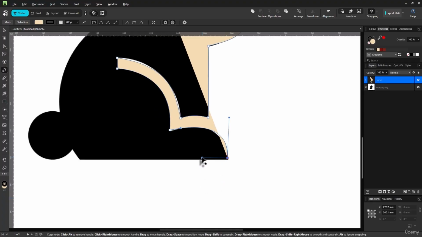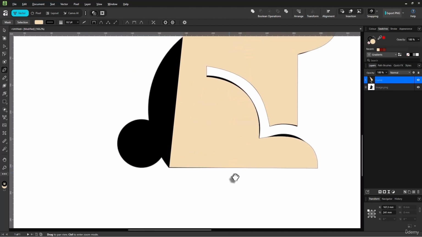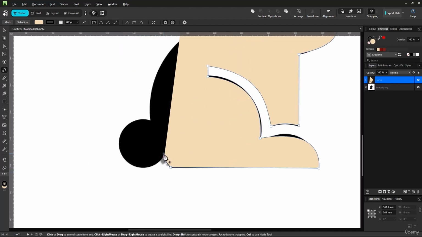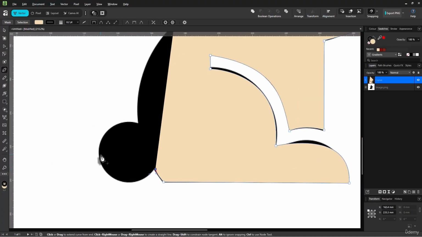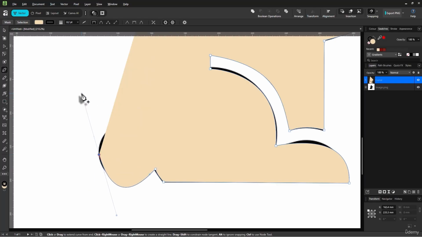You can move this as well. Click Control. Now move this point. Now click here. And now do the same here. We need to break this point. Click Control Alt here. Now just drag. Let's do here.